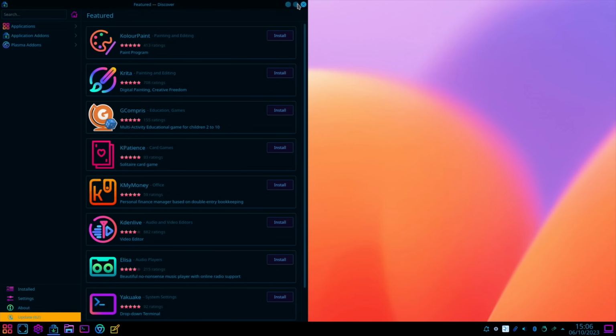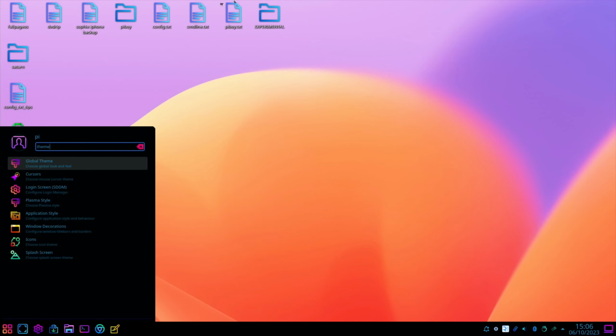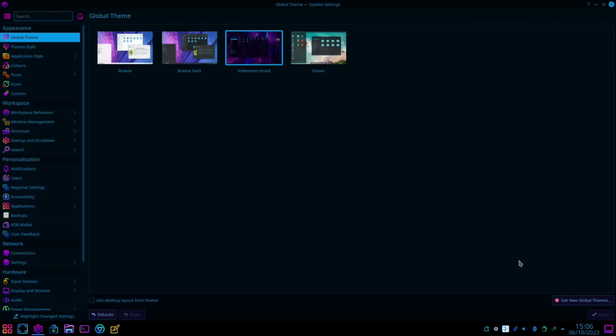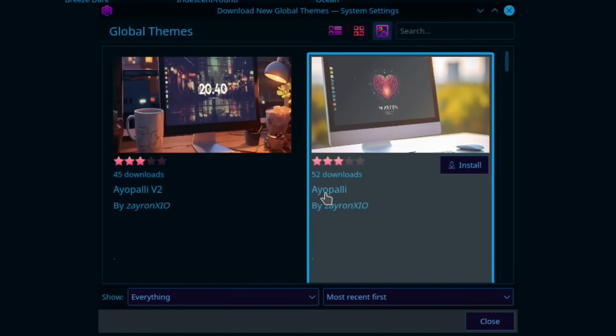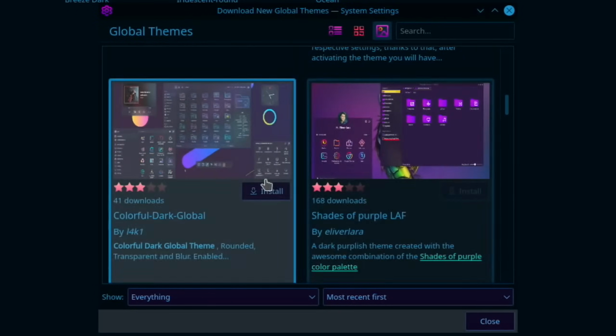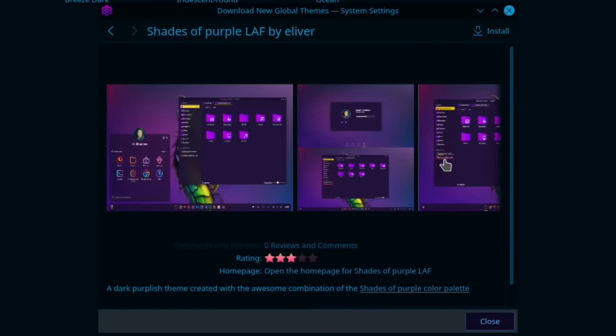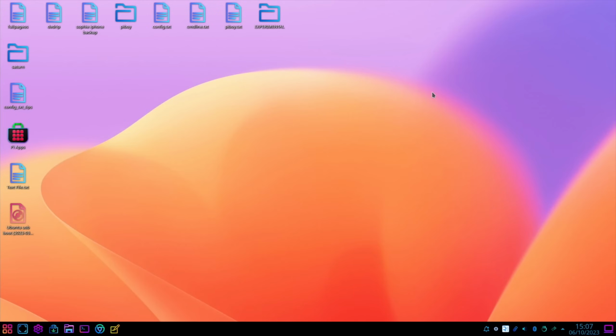And also, if I go to themes, so if I press the Windows key and start typing themes, you can see we've got global theme here, and it makes it very easy to get new themes. You can see they're rated, and you can search for various different things. And if you click on a theme, it will tell you a bit about it, and you can install it and just start using it straight away. Super simple. But underneath it all, it's still Raspberry Pi OS, so it's got all the same compatibility and everything.